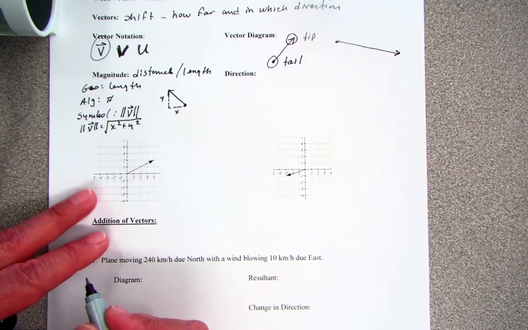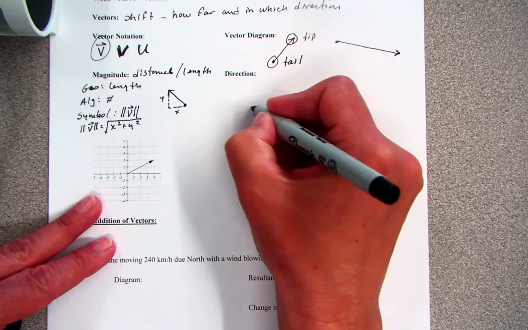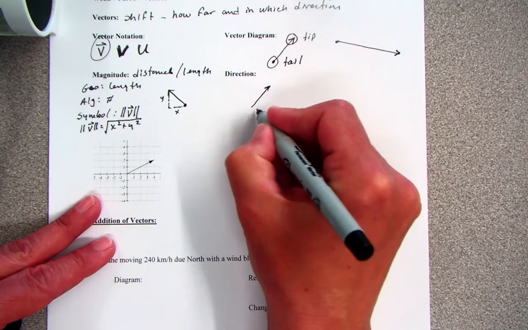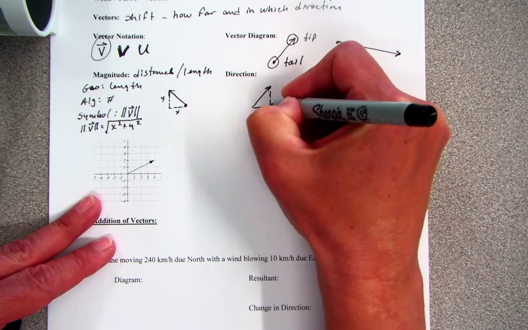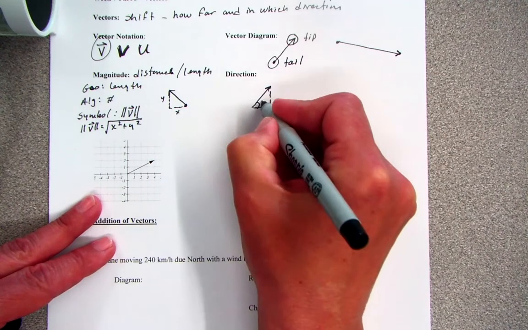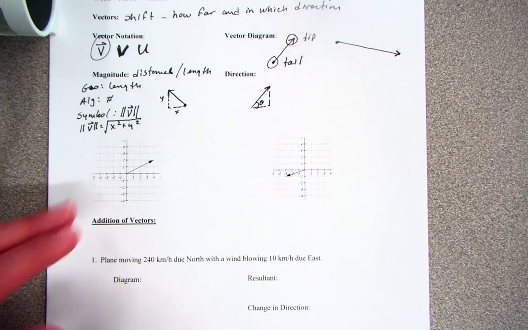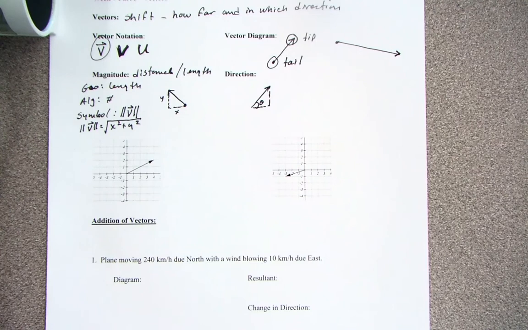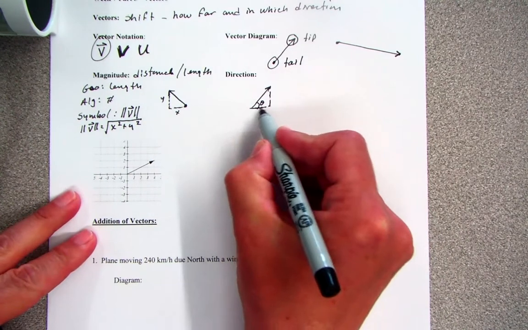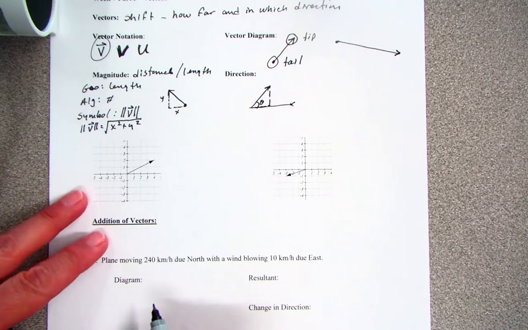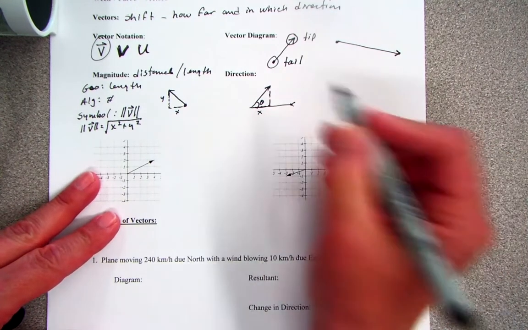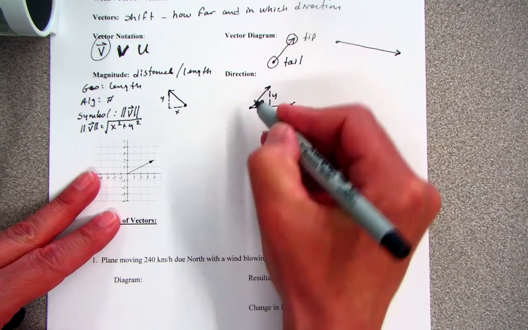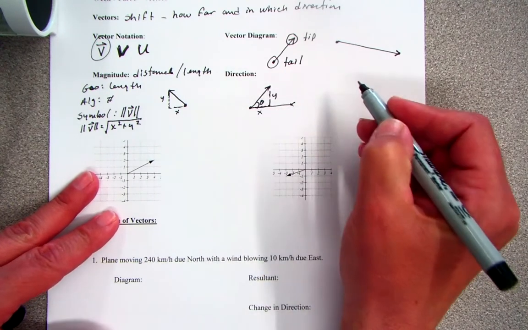We're also going to be looking at direction of the vector, so I'm going to draw another vector here. And what I'm looking for is the direction that it's headed. So I'm going to go ahead and again make a right triangle, and I'm looking for this direction called theta. Theta is the direction off of the x-axis for our purposes. In physics, you'll be measuring off of a thing called a bearing off of due north. Don't worry about that. It's the same idea. We're just going to measure off of the x-axis. And so, if I look at this, I know that this distance was x and this distance was y. It was formed by the right triangle off of this vector.